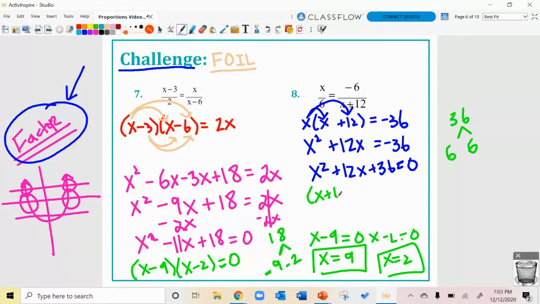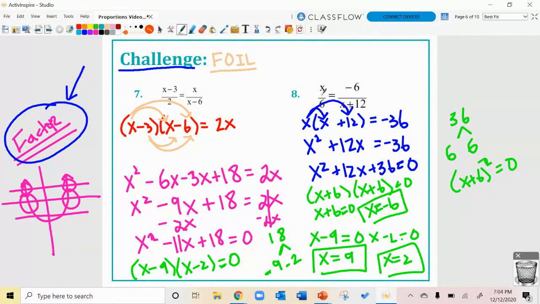So I've got x plus 6 times x plus 6 equals 0. If I wanted to write that as x plus 6 squared, I could have. Not a bad idea. And then I can use the zero product property to say x plus 6 equals 0. Therefore, if I was going to solve this, I would get x equals -6, and I would get the same thing for the other one. So I only have one solution for this. My x value in both of these spots, here and here, would have to be -6.